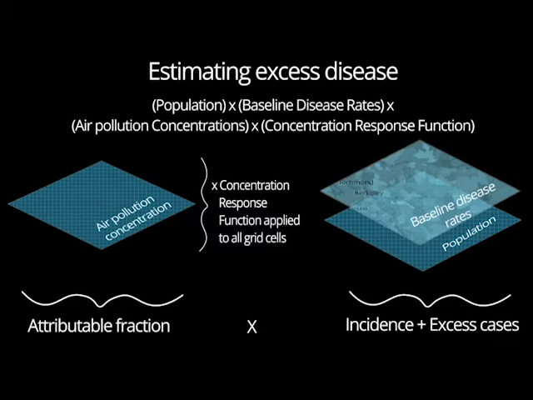In this study, we obtained air pollutant concentrations from three sources: fine particulate matter from a satellite-derived model, and nitrogen dioxide from both a land use regression model that incorporated satellite tropospheric column nitrogen oxides, as well as nitrogen dioxide measurements from monitors onboard Google Street View mapping cars. The result of the calculation is the number of cases of disease in the population that can be attributed to air pollution.